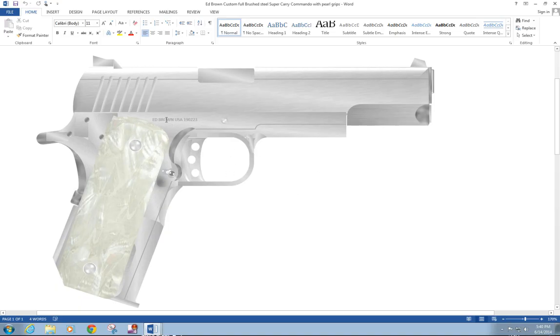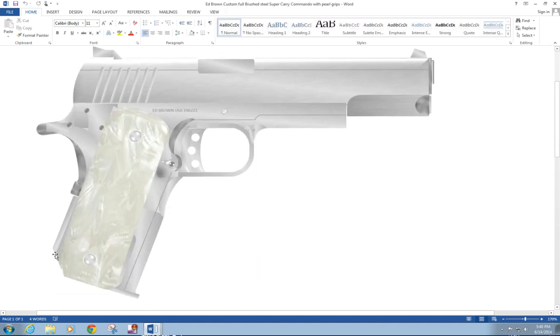But this is the Ed Brown. I put the real trademark, Ed Brown USA. I think that's the same serial number. This is the Super Carry model that Hickok45 had, but he didn't have pro grips. And I put the Super Carry cut in the handle, so you can put this in your pocket and stuff. So Ed Brown's Super Carry was cool. See if there's more 1911 reskins. Let me see. All right, that was it. So we're getting into my favorite reskin of the 1911 that I did.